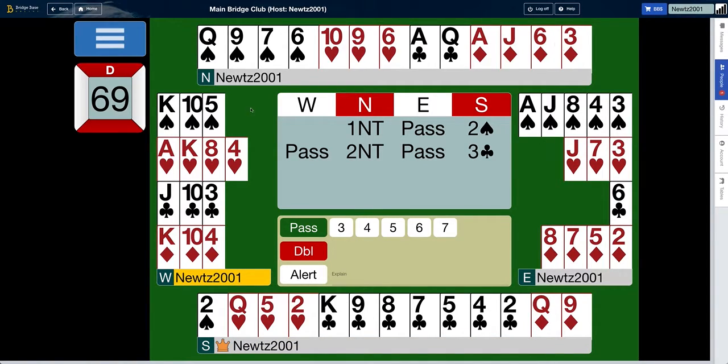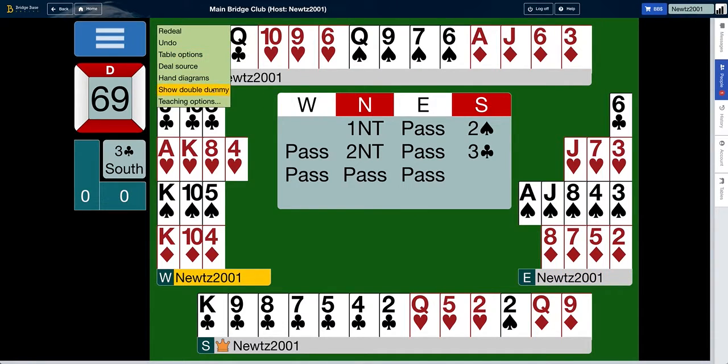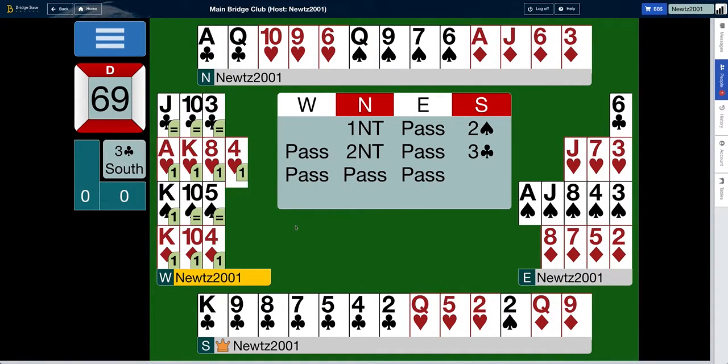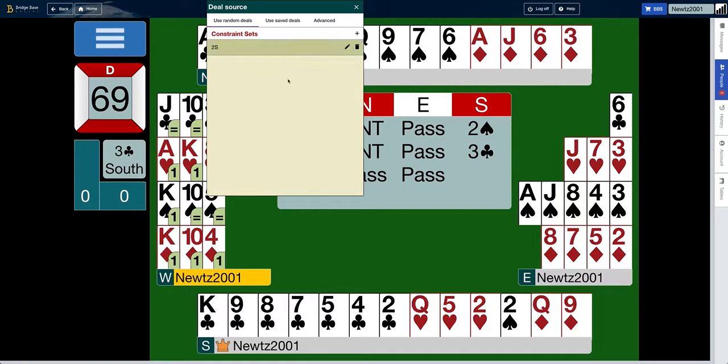North had to bid 3 clubs to show maximum, then South is just passing. How does that go? Easy, making 4 again. Alright, so that's a little bit of an example around balanced hands. Another one that we can do that Kate has taught recently in the intermediate lessons is Checkback Stayman. So Checkback Stayman is over no trump rebids. So we can actually use our existing deal source and just tweak it a little.